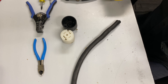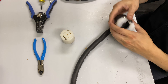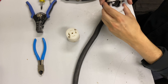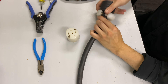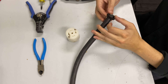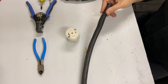Before we get started, I've got my 5 conductor cable. I'm going to put the back end of the connector on — this is just the rear part that clamps in. It's a lot easier to do it before you cut the cable, so I'm just going to feed this in. Sometimes this little gasket will come out, but that's okay — you can just feed that back on when it's time.